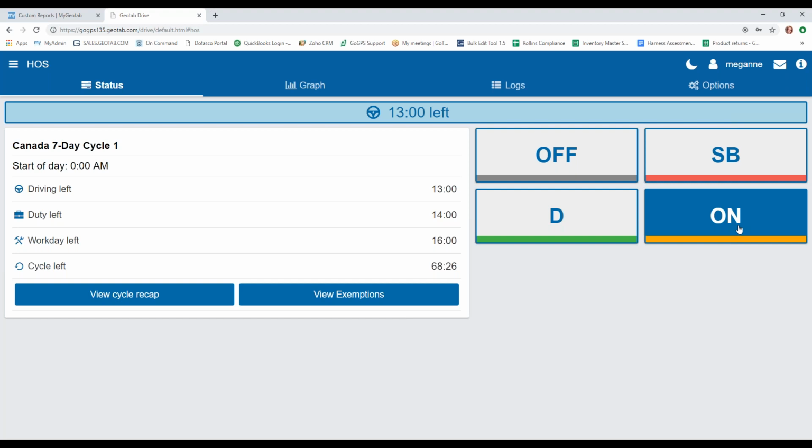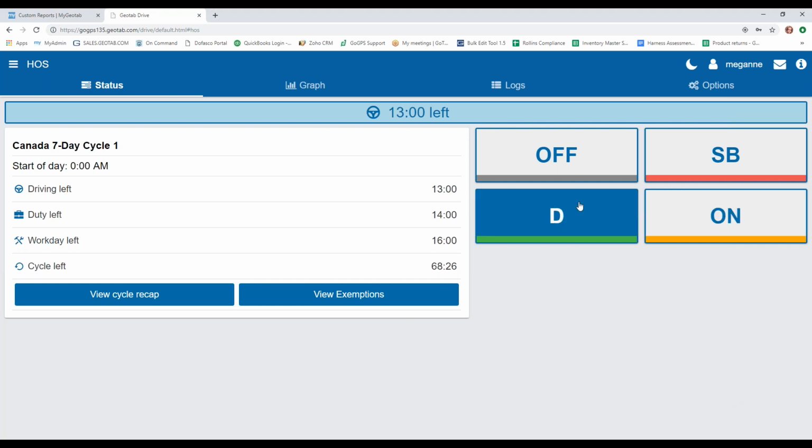Now, from here, once I've done my DVIR, I'm on duty, I can now go ahead and drive. I do not have to click any of these specific buttons. Okay. The vehicle, once it has some motion to it, movement, it will then automatically click over to drive for me. So I don't have to choose to change any of these statuses. Okay, so I'm gonna drive for a little bit and then I'm going to stop, and the vehicle, again, once it senses that it's been stopped, it will then put me to on duty. At this point, this is how your logs kind of get calculated and put into the system.